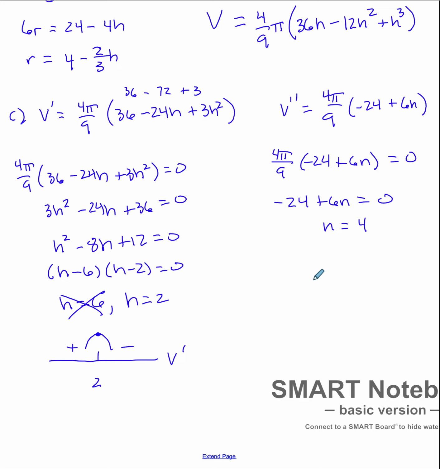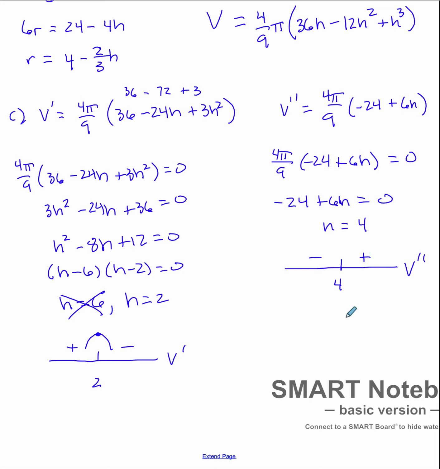4. Okay, so now we'll do the second derivative test. Or this isn't n, this is h, isn't it? Sorry about that, my bad handwriting. h equal to 4, so second derivative. Let me redo that. Second derivative test. Critical point is 4. We do a test. If I plug in 3, negative 24 plus 18 is negative. This is a positive. Negative times a positive is a negative. Plug in 5, negative 24 plus 30 is positive.